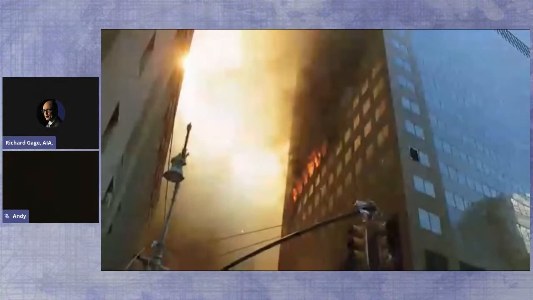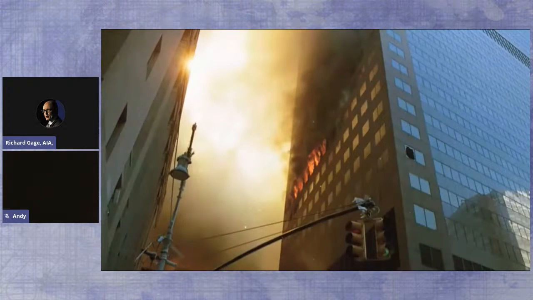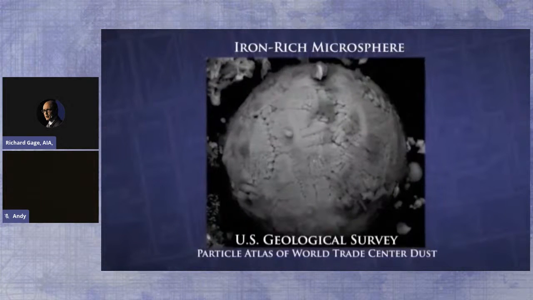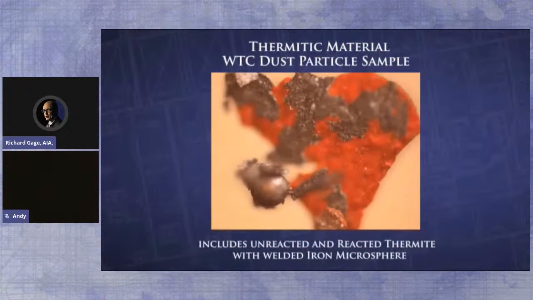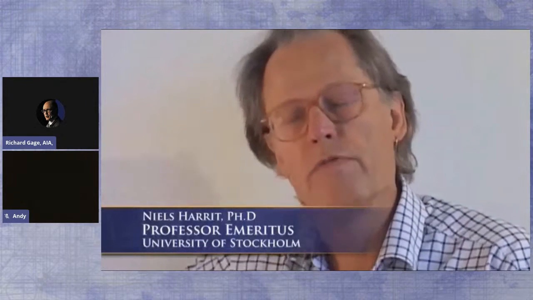In an office fire, you cannot generate enough heat to melt steel. There were these iron microspheres present in all of the dust samples. They needed to have been formed in extremely high temperatures. All the characteristics of the microspheres, along with what I see in the attack of the beams that were actually found, tell me that thermite was involved. In the dust, what we have found is a modern version of thermite, which we call nanothermite.